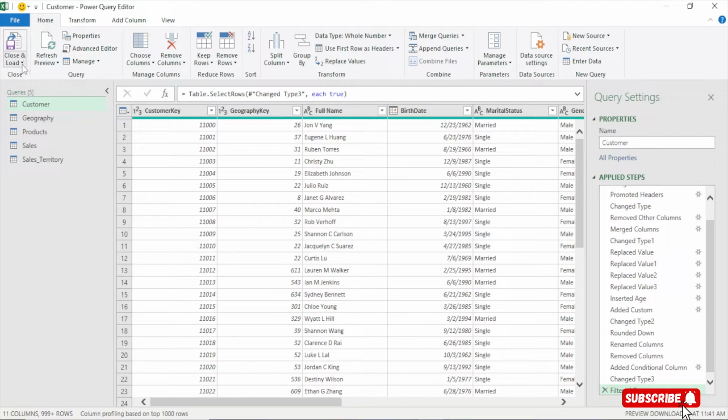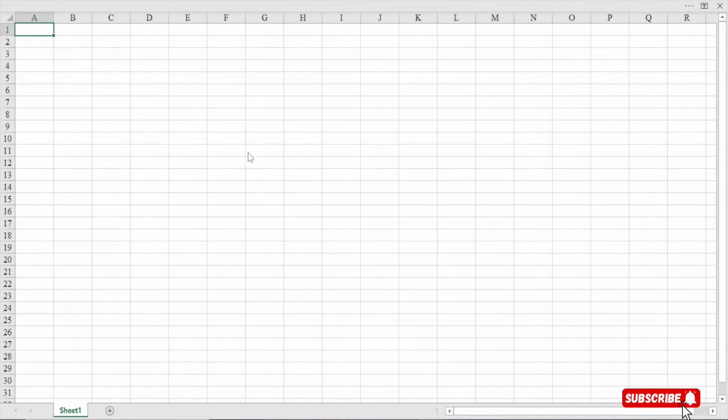Whilst on the home tab, click on the drop down here, then choose close and load to. Now, a plain close and load is going to load to the normal worksheet, right? But when you choose close and load to, it is going to let us load the data to our data model so that we can create the connection, right? So when you read the IntelliSense, it is saying save blah blah blah. Don't worry, just click on close and load to, and then you will be presented with this interface here. It is loading. Let's wait for it to load.